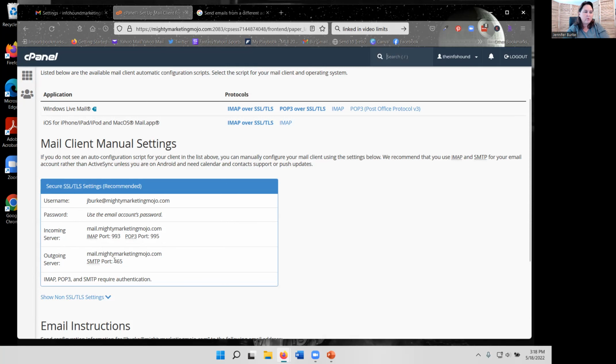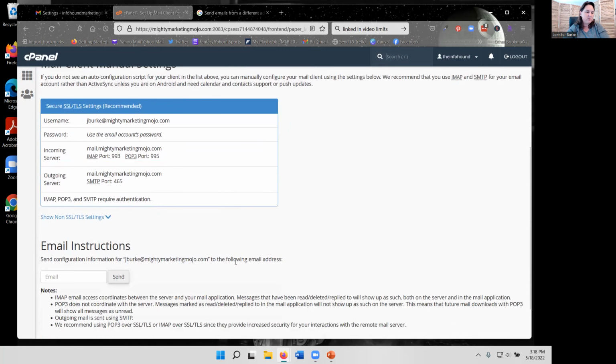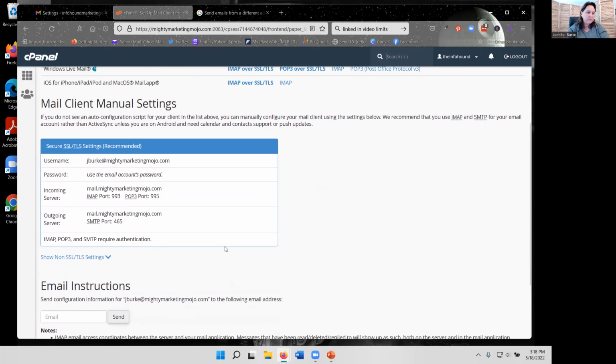That is the outgoing server port information. You copy this information into Gmail and voila, Gmail acts like it's your email now. And you can do it by attaching it to any free Gmail account that you're already using.